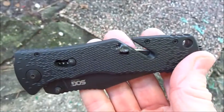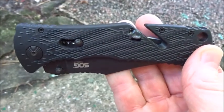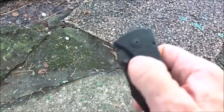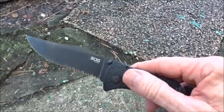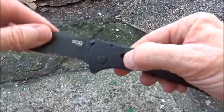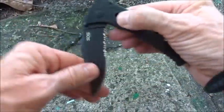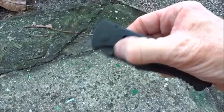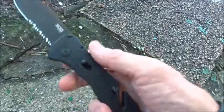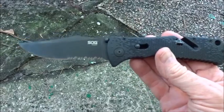Here we are three days later. I've been carrying it for three days just to see if it's gonna work, and it has worked out just great. I'm happy with the results — with that glued in place, all I gotta do is open it, it doesn't get locked down on me. Then close it, just gotta pull that back and close it. So much easier. I'd call this hack a success. I really like this knife and this has made it even better for me. Try it if you got one.